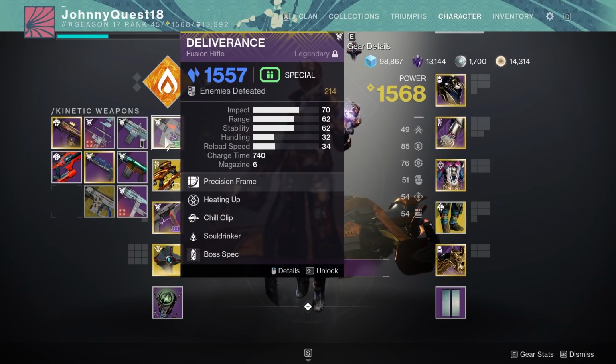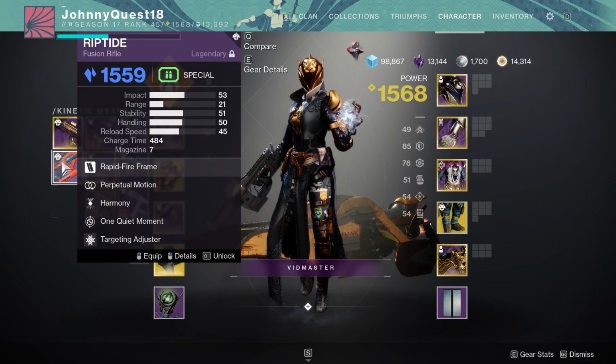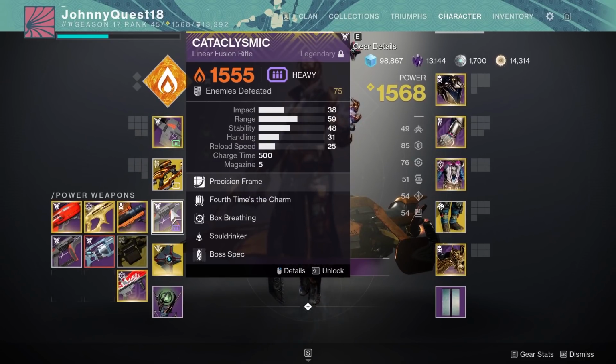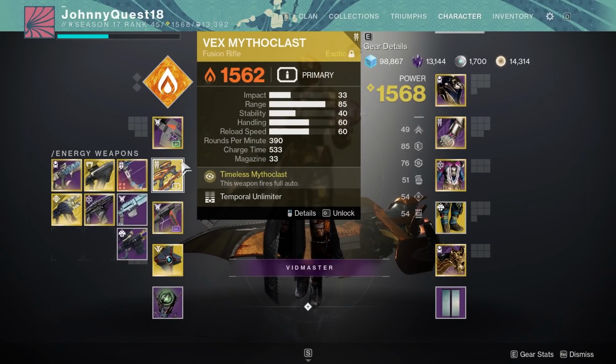It's the Deliverance from the raid, or you can have the new one. This is from Crucible, and this is a rapid fire version of it, so that will also trigger it. And then this is probably overkill. I don't think you need a linear fusion here. You can have rockets or whatever you want, but you can have a linear fusion here, which will also trigger it and also have the benefits from the airborne effectiveness stuff.